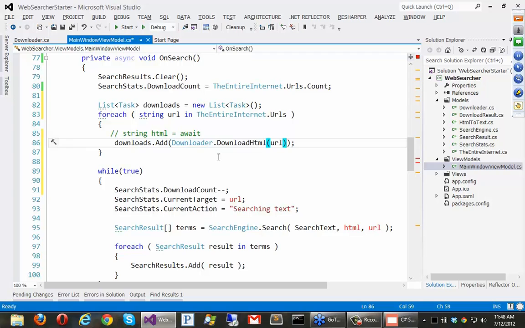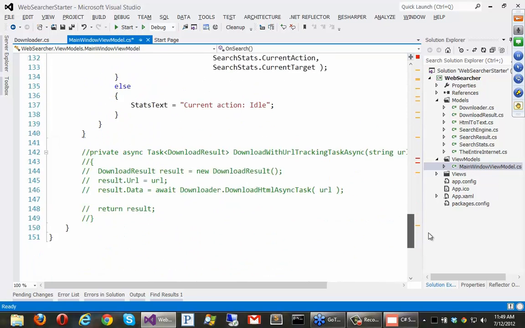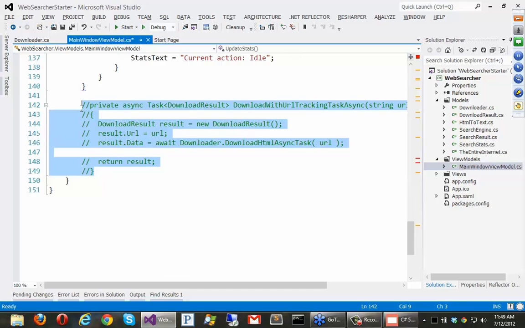But it turns out we have this problem because we actually need two pieces of information to process the result. We need what the URL is and what the content at the URL is so we can search it. Right? We need to know the URL, so if you double click it, we can take you there, and we need to know the content so we can search it. So what we have to do is create a simple object that just stores both the URL and its content. So at the bottom, I've got this super simple method here.